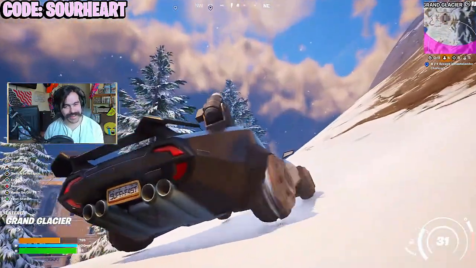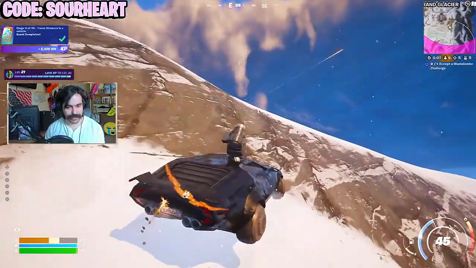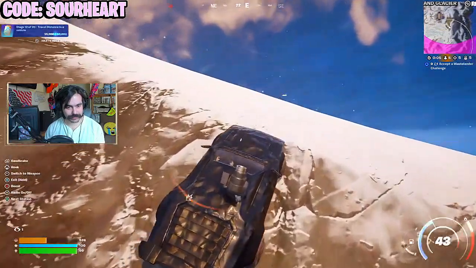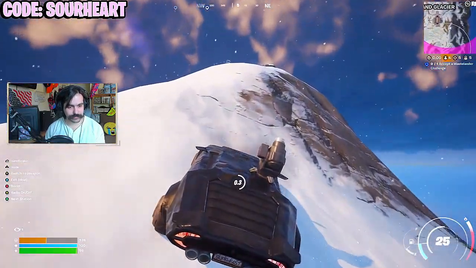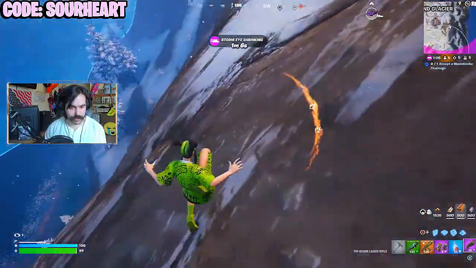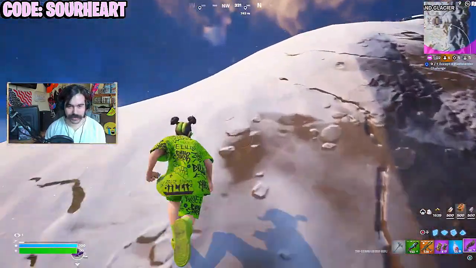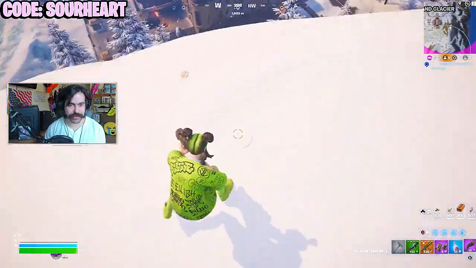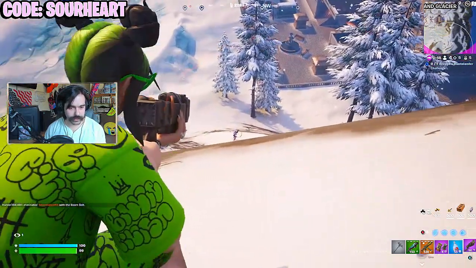Trick shot with a grenade, baby. Look at that. He better get off my pump. Oh, come on. I swear, they make these edges rounded on purpose.